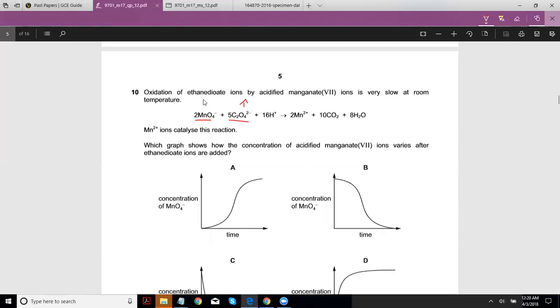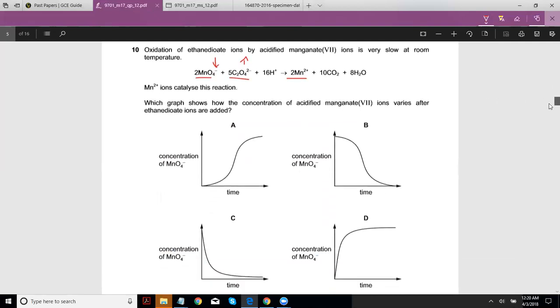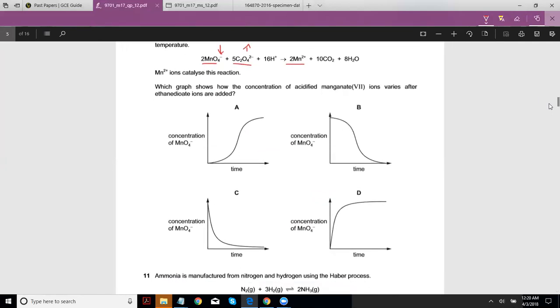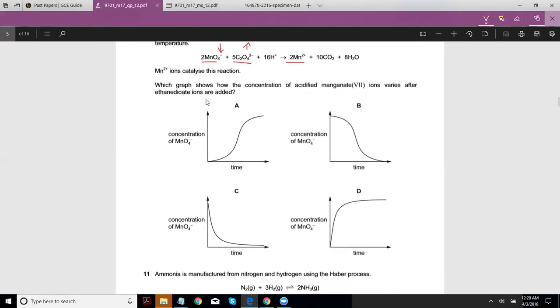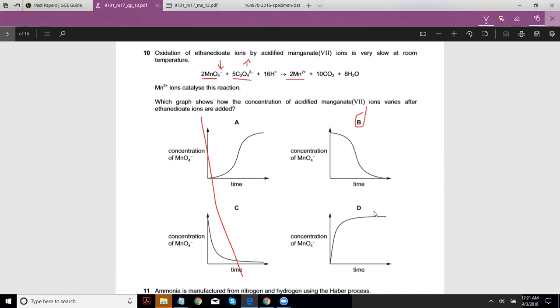The answer is that it should start off with a higher value, which eventually goes down because this is then converted into Mn2+ and so on. And Mn2+ catalyzes the reaction, so I think the rate of reaction has to go up at a certain point where Mn2+ is being produced. Basically, you can cut A and C directly because concentration is starting from a high to low value. But it's being used up, right? So, in fact, wait, shouldn't it just be B then? Because the concentration is also increased over here. What did we used to call it when the product catalyzes? Autocatalyst, something of that sort.